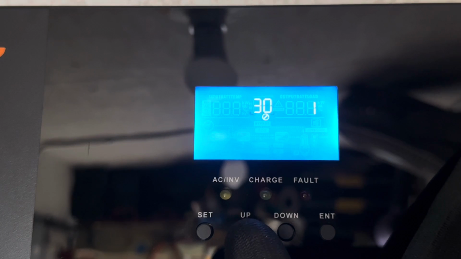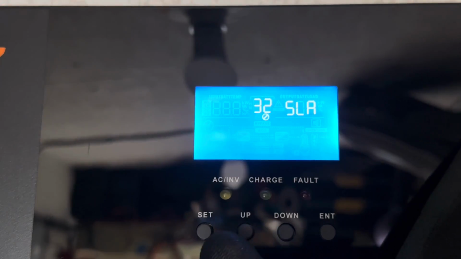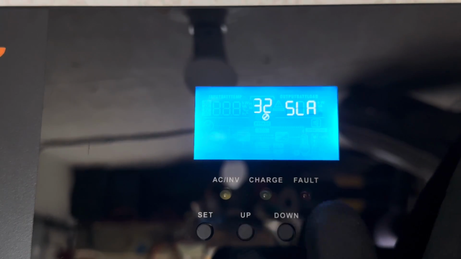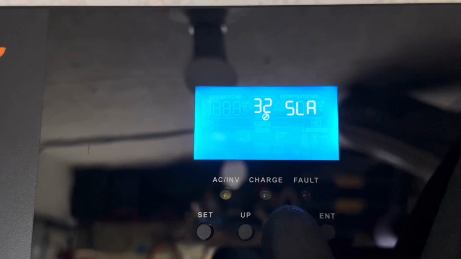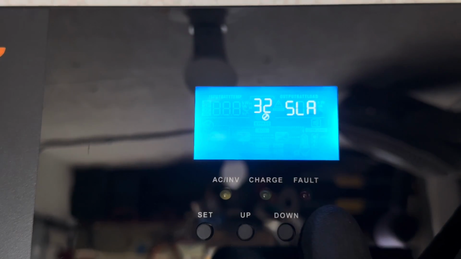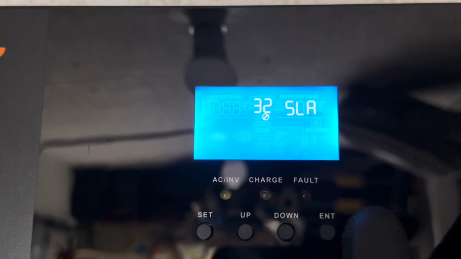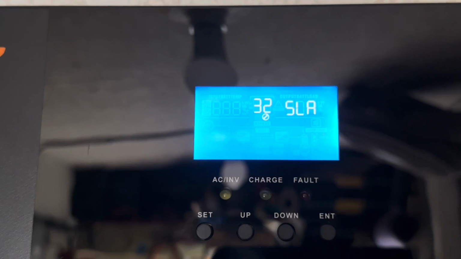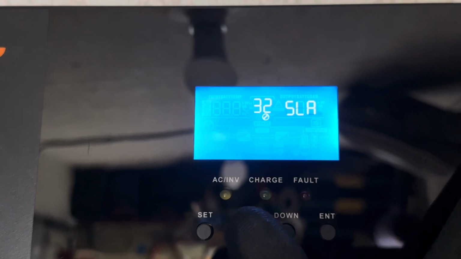And then setting 30, serial or parallel machines. It's not functional on this inverter, so just the factory setting of 1 right there. And BMS communications, the factory setting is 485, which would be this setting right here. I've got it on that setting right there, which is do not communicate with BMSs. I turn that on and off when I'm tinkering around with batteries and things. So that's why I've got it set at disabled.